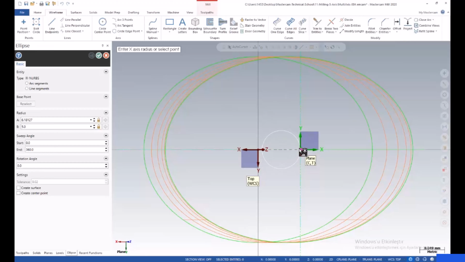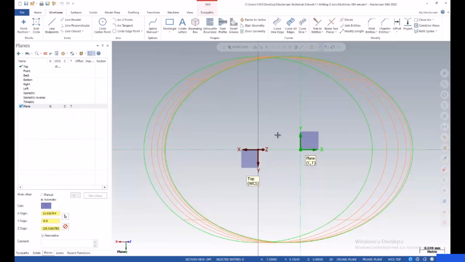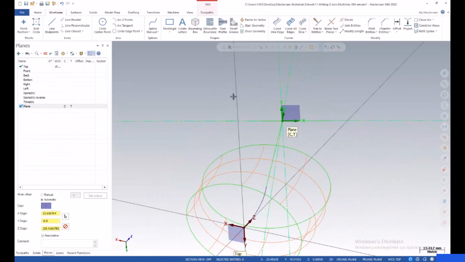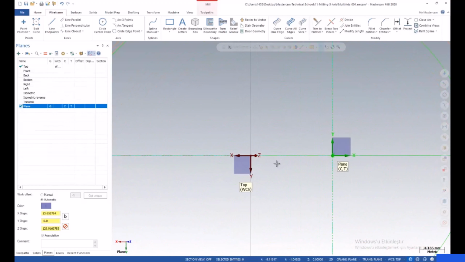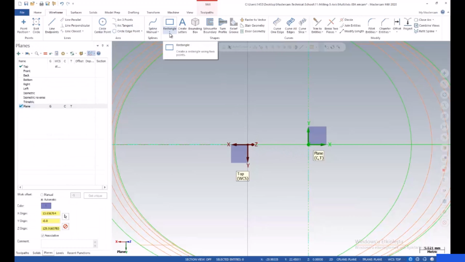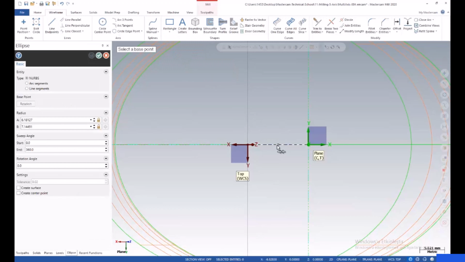Okay, maybe it can also be, yeah, this is not my origin right now. Yes, exactly. Okay, I'm gonna delete that line. So I'm gonna create some line from origin to that point. After that, I can create my ellipse. So this is midpoint, that one and that one.